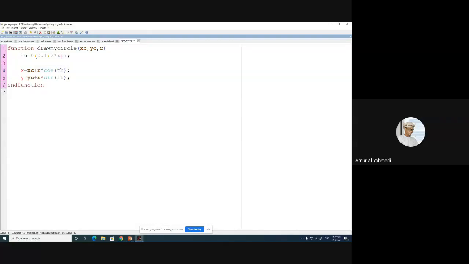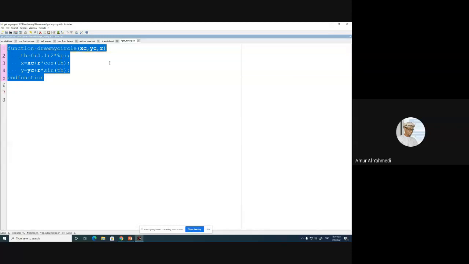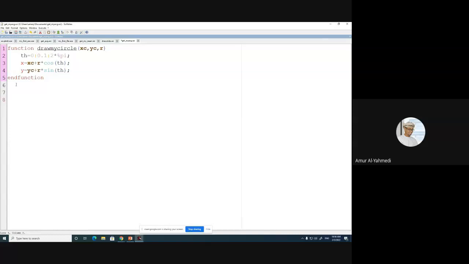But also, I need now to calculate it. I can do it this way. This will give me also an answer. No problem. Let's try it this way first, and then we'll do it in a different way. So now I have X and Y, and now I want to call this function. One way of doing it, I can save this and then go and call it from a different place, but let's just do it in one program.